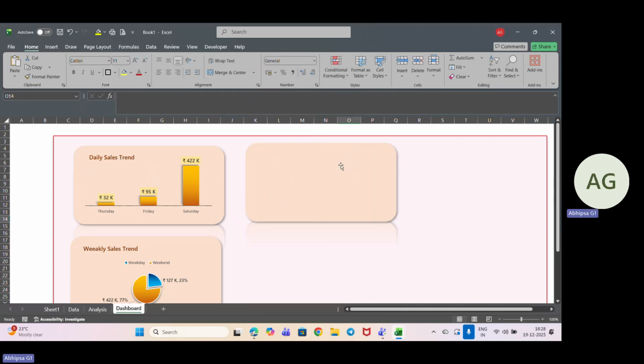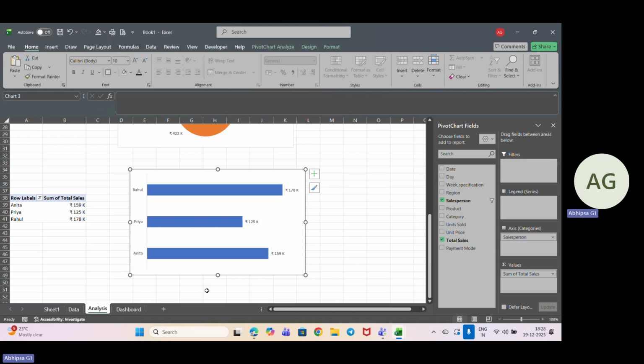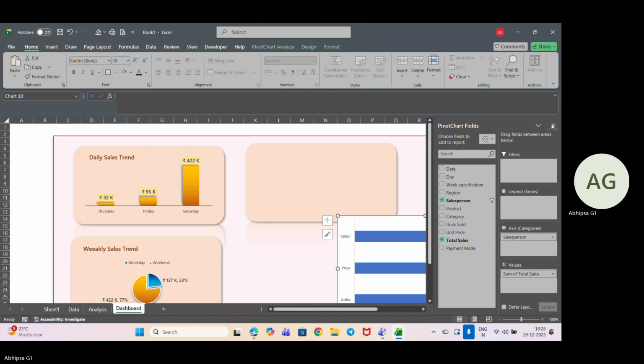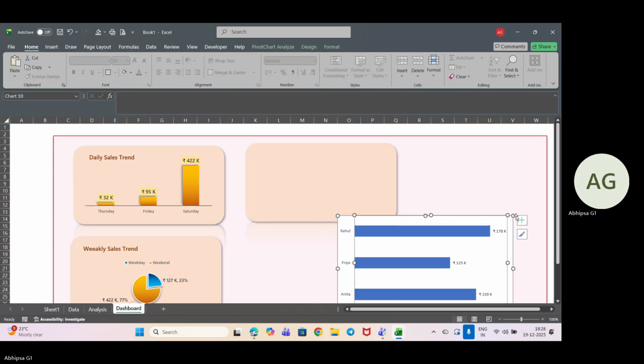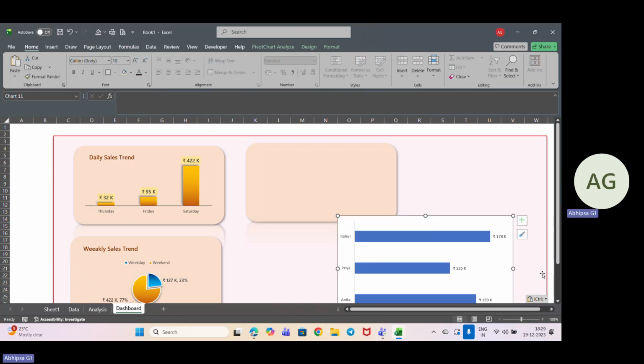This doesn't look that good. Like the clarity is not that clear. So we'll just go here again. We'll copy it, paste it. Sorry, guys. Okay.